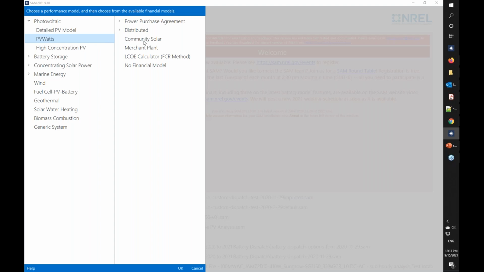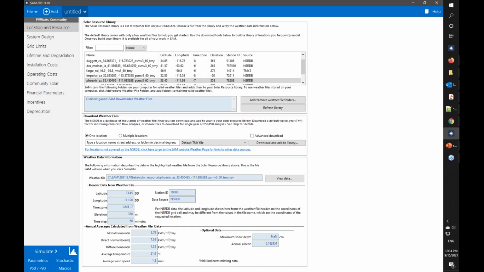For the release, we'll make it available with the detailed PV model and also with the PV storage models, so you can evaluate systems with storage for community solar. But for now, we'll just take a look with the PVWatts model. So I'll click community solar. That creates a new case here.